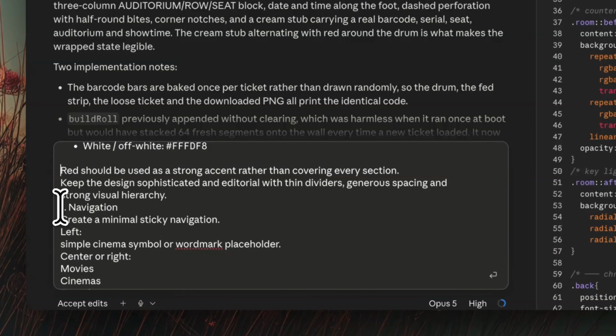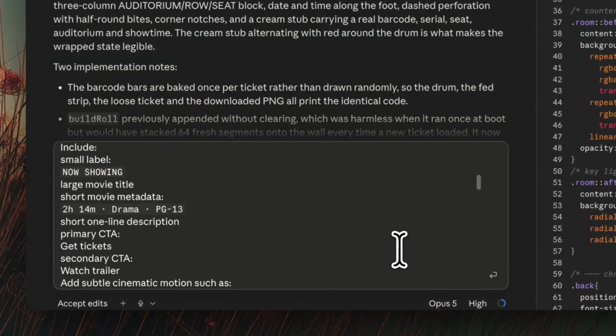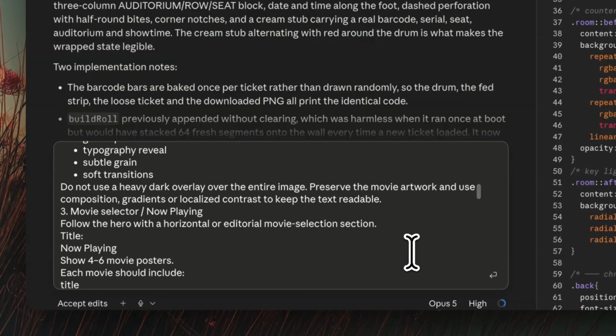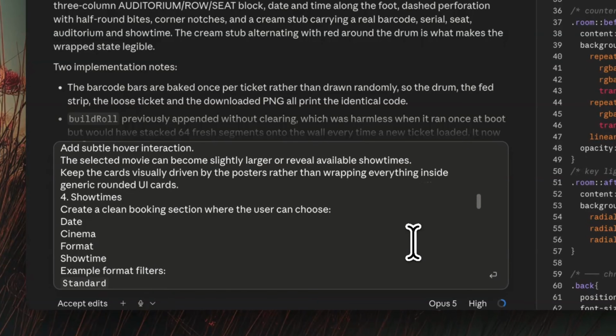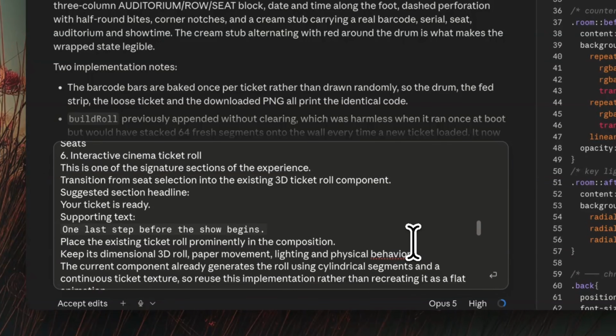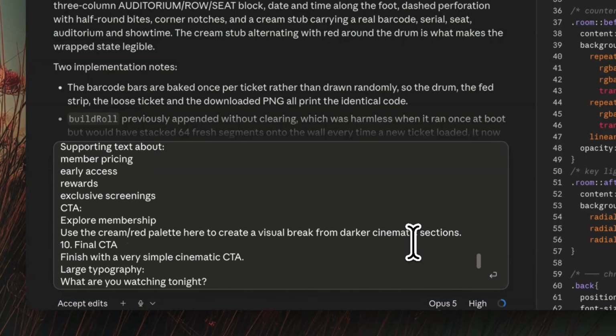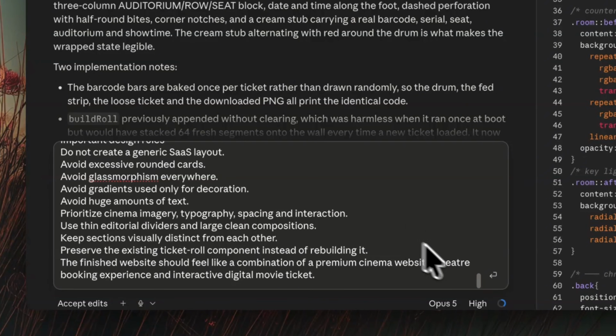I want a premium cinema, a VIP experience, modern, immersive. I also mention the color palette. I want the website to feel consistent. After that, I describe the section flow and what I want to see as I scroll the page.